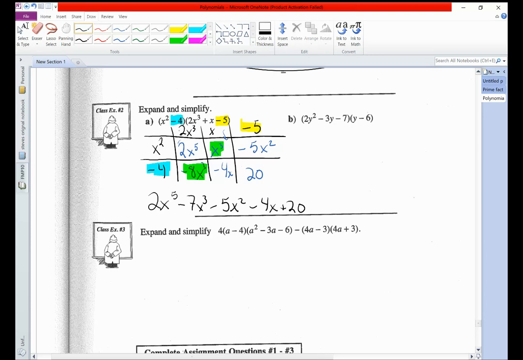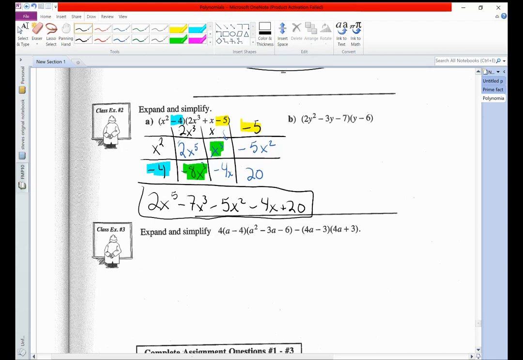And I wrote my polynomial in descending order, which is pretty standard. And it's a good habit to be in. I mean, it's not wrong if you do it in other orders, but it helps with the organization. So I have the highest degree term first, and then I go from there. So the highest exponent to the lowest exponent, x to the power of 5, x to the power of 3, x to the power of 2, x, and then my constant, which is awesome.